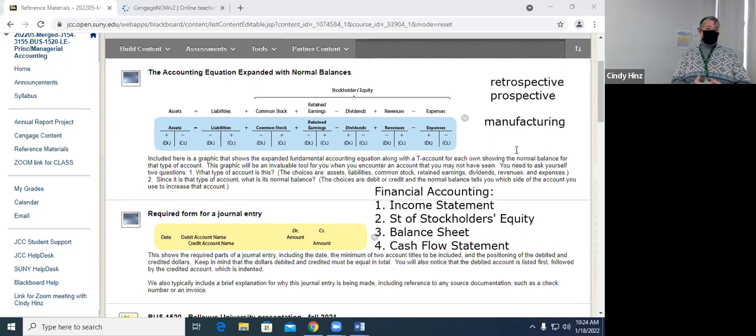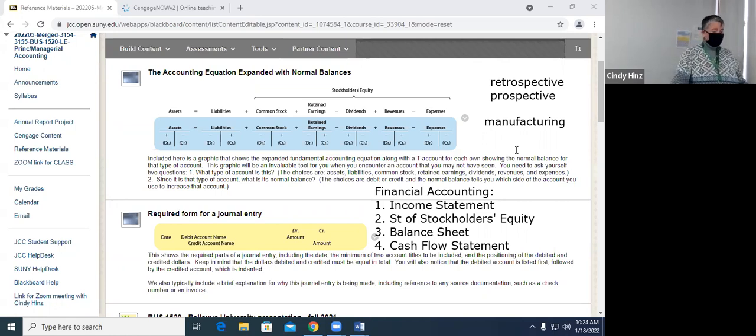Sometimes in managerial accounting, we are given a question or a problem or asked to report on something we've never been asked to do before. So some people really like managerial accounting because it can be different every day, and you might be able to be a little bit more creative. How do we answer that question? Management wants to know this. How do we help them answer that? How do we help them make that decision?